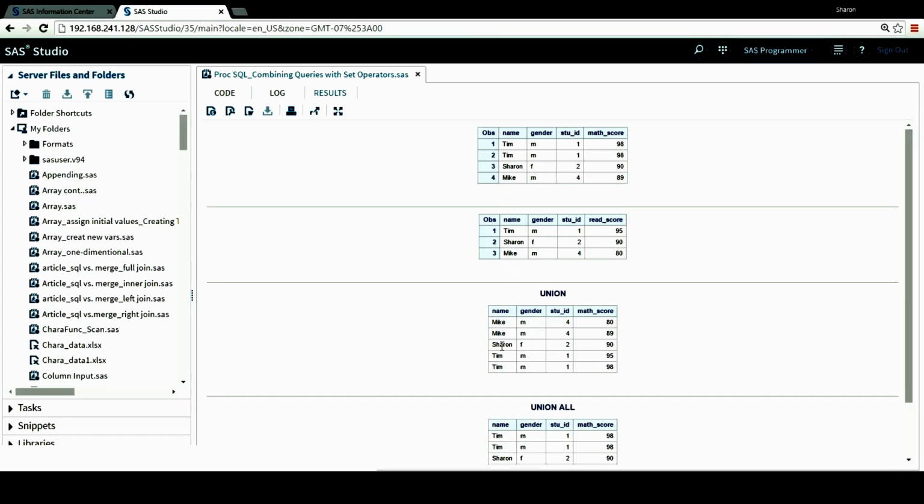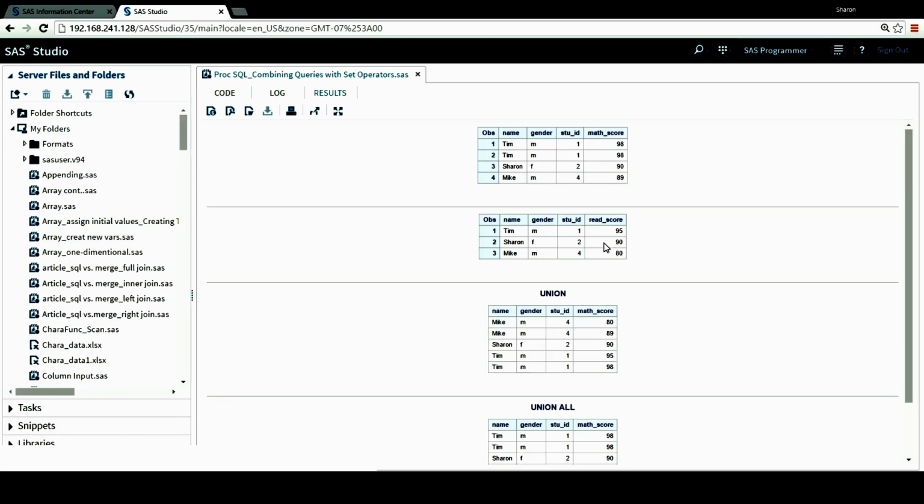Then Sharon has a math score of 90, and accidentally also has a read score of 90. But when you use a set operator to combine two queries, it combines the columns by position instead of column names.